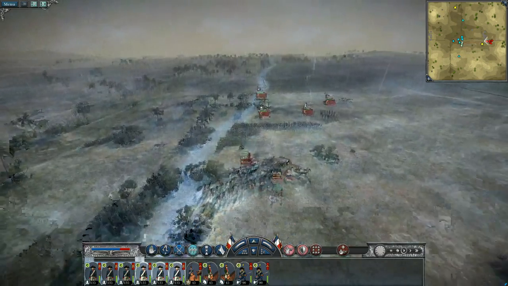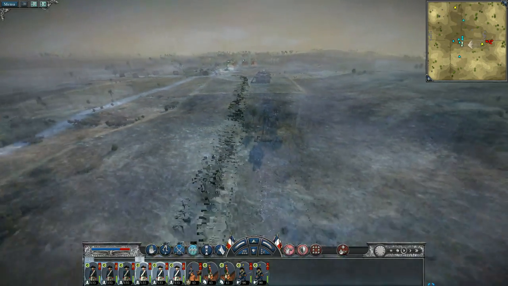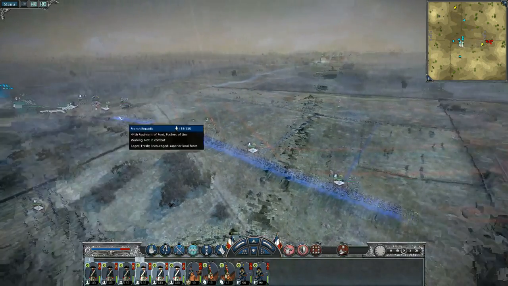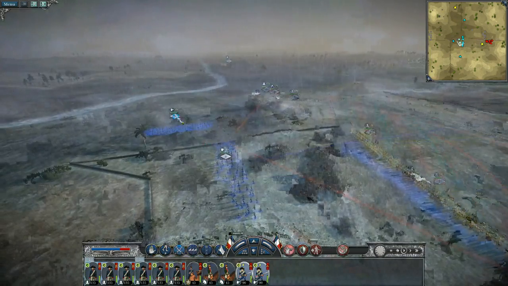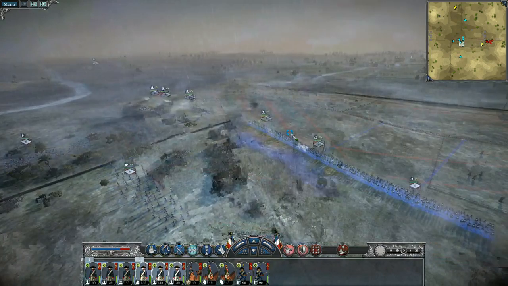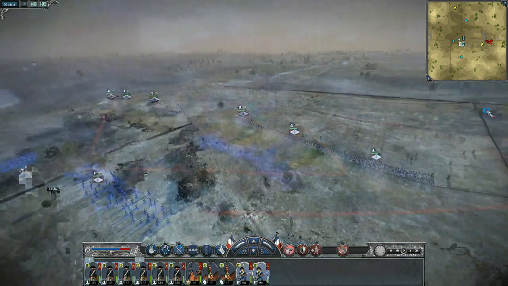The good thing is, because I'm leading with my infantry, it means if they get into any scrapes with the cavalry, they will be able to deal with it, go into square formation. These guys are at the back, that's because they can't. Right, coming under artillery fire. Let's run. Come on.